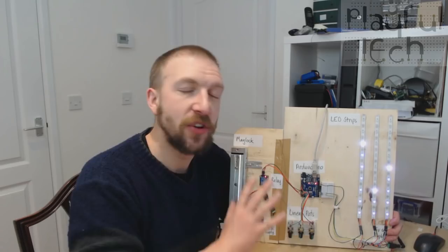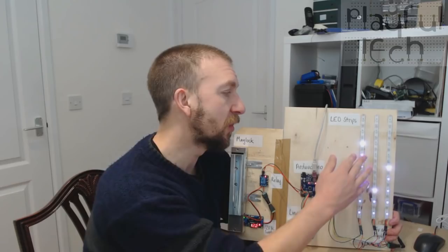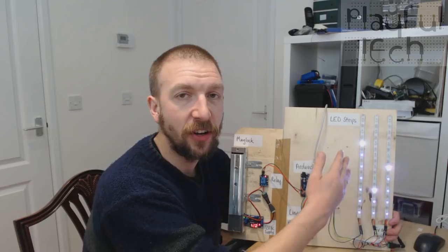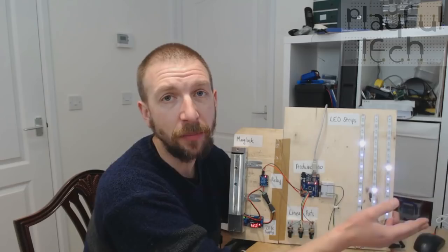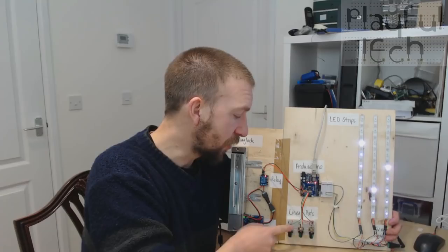Hi, my name's Alastair and in this video I'm going to show you how to create this escape room puzzle which I call a valves puzzle. I've seen it dressed up in a couple of different themes, but the basic idea is that you've got a number of different levels of some meter or other, indicated by these LED strips. This could be the pressure inside three different phases of an airlock, the water level inside three different pipes, or if you're doing an 80s themed room, it could be levels on a graphic equalizer — three different independent levels, each one controlled by a valve.